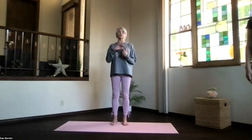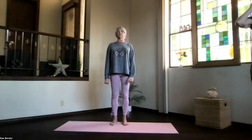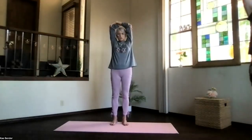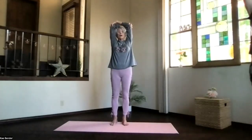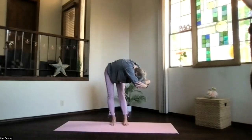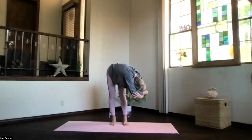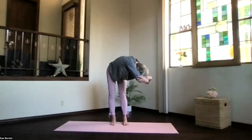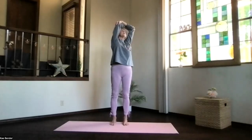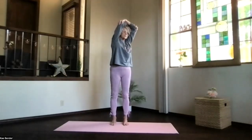Inhale up, release that arm, feel those ribs a little bit more with that lateral motion. Next is our twist — keep those base of skull and base of spine areas stretching. Arms out, palms toward the ceiling, hands over your shoulders, clasp your elbows, spread your toes, stretch the spine. Exhale and turn for your twist. Take a good breath, then pivot over, go as deeply as appropriate. Keep the weight on both feet, relax, and from the bottom of the spine, keeping the weight on both feet, come on up. Lift your heart into a little upper body back bend, but don't overdo your low back. Take a good breath, inhale up.